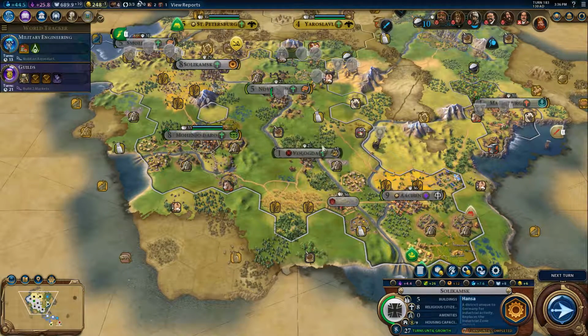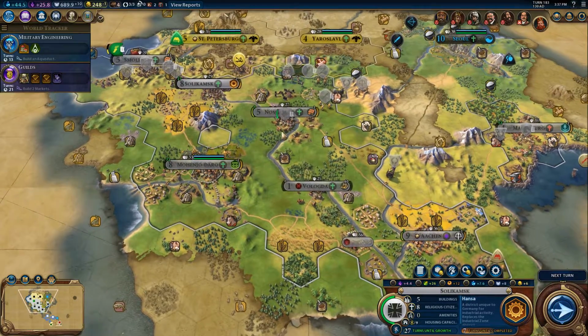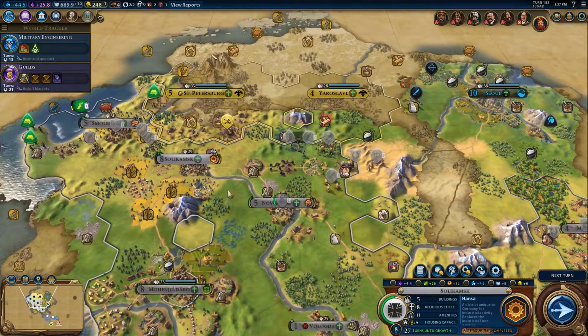This city that we captured from Russia is pretty useless at the minute. We kept it because it does have access to incense. It's got some stone here, it's got some wheat down here, so it could be a pretty okay city later on, and it does connect our sort of growing stolen empire with our capital. So we did keep it, but it's just kind of sitting there just now, and we won't really deal with that till the end of the war.